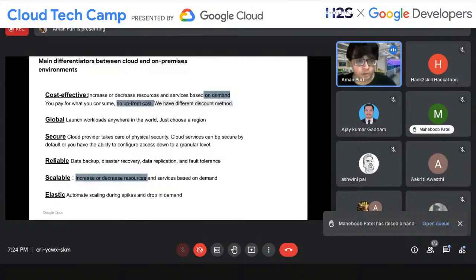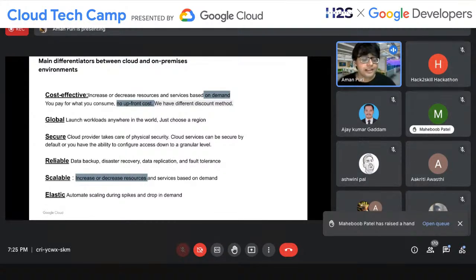The first point is it's cost effective, of course. As I told you, you can convert your capital expenditure to operational expenditure. You only pay for what you consume, but it doesn't mean that just because you are moving to cloud for operational expenditure, there isn't an option where you can also avail upfront cost in Google Cloud. There are some discounts in such scenarios as well, which are provided by Google Cloud. So yes, there are a lot of cost-effective mechanisms in these scenarios. But is that the only benefit?